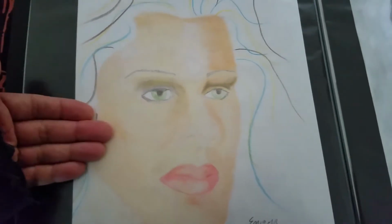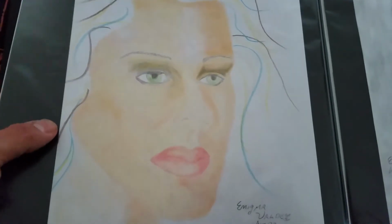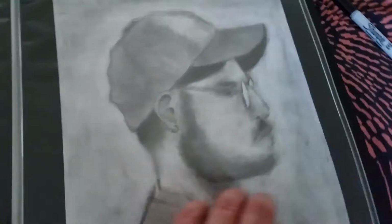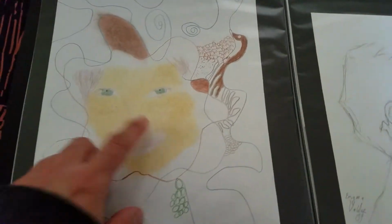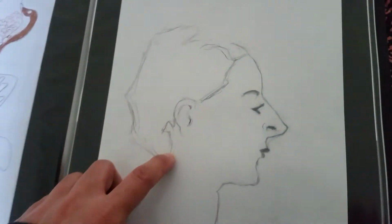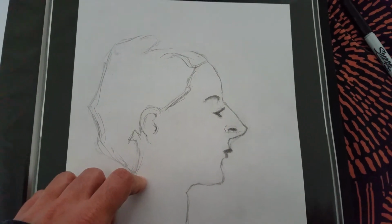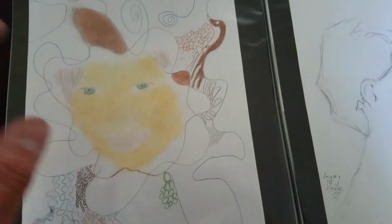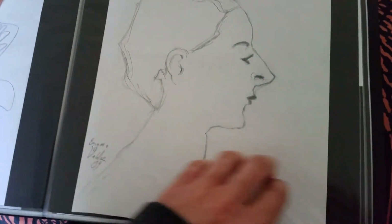You've got to be patient with yourself. And you can't just discard your work, because I can't tell you how many times, with every single one of these pieces, there is a phase where I want to give up, where the drawing does not look like it's going anywhere, where I'm like, this isn't turning out the way I want it to, and I can't figure out why. You're going to have that. You're going to have it all the time. I have it with every single piece. This is another piece here.